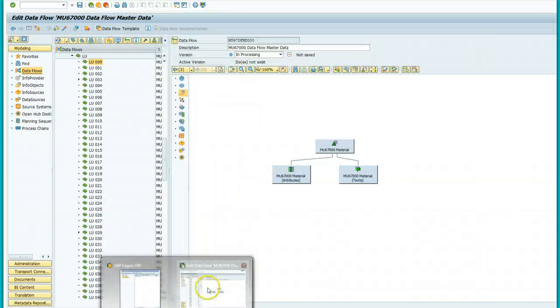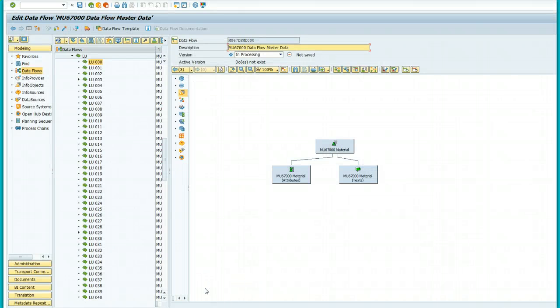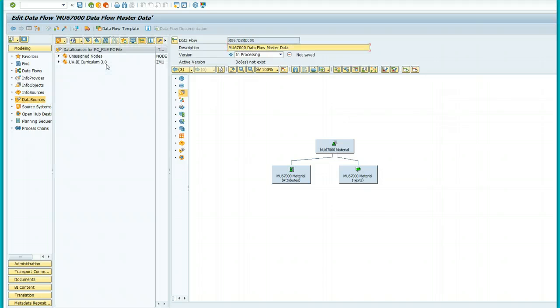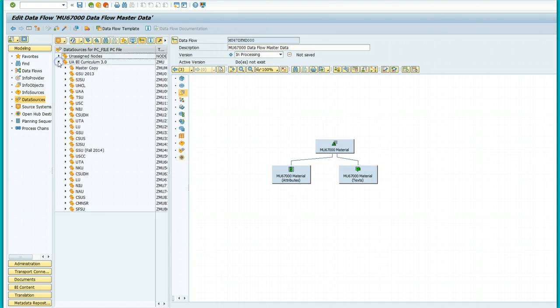Okay, then let's go back again. I have to create the data source now. So I need to navigate to data source. After I do that, choose source system, come here, go to file, choose PC file. Now expand UABI curriculum 3 master copy. Actually not.